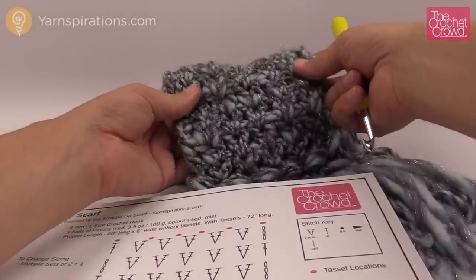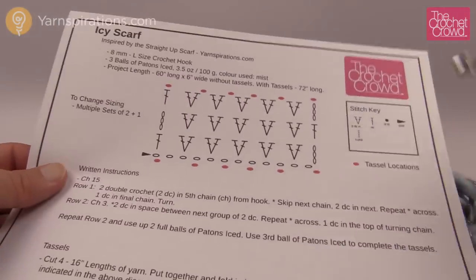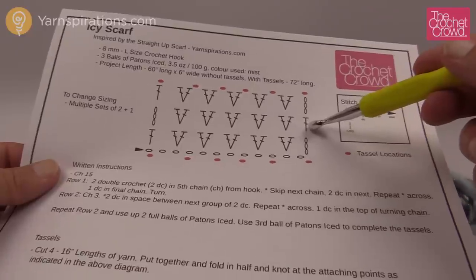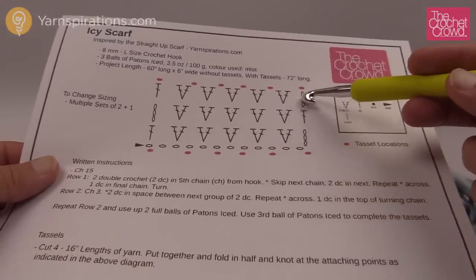And then you have the growth of the double crochet, and you have a unique look as a result. This is a really quick and easy pattern to follow, because every row is the same once you get beyond the second row right here, row number two. So basically once you get that far, you just keep on going.